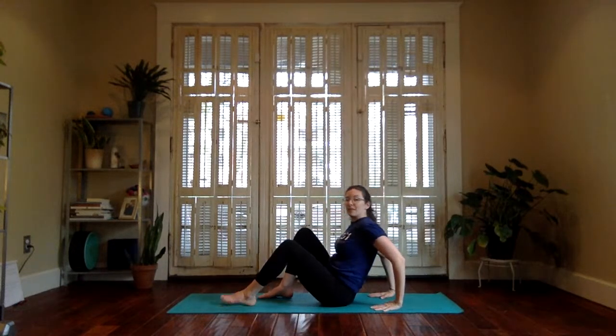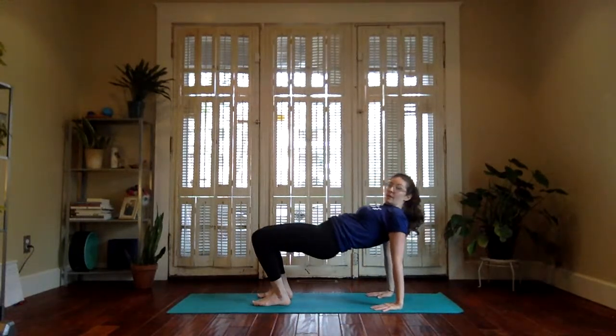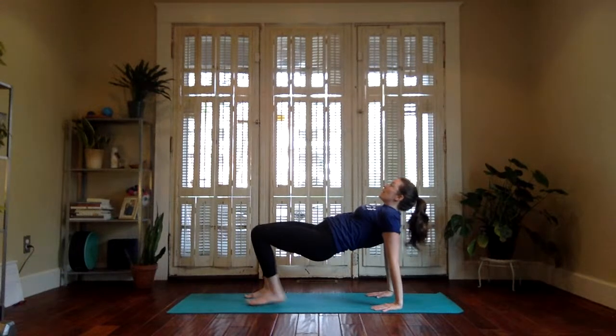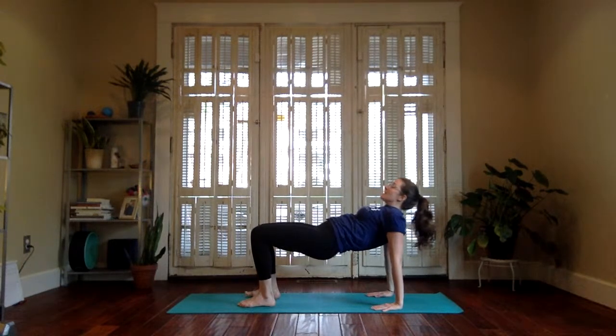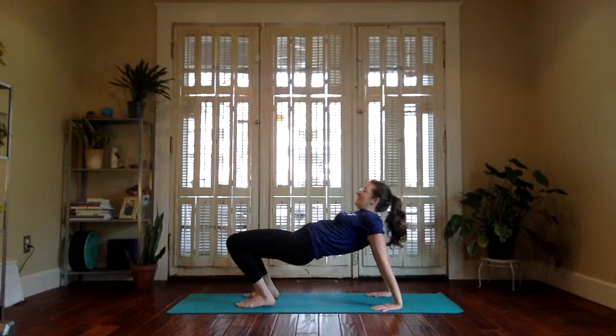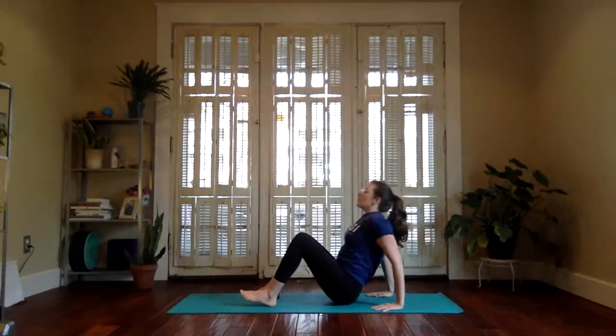Scoot your heels in just a little bit closer here, and as you press down into hands and feet, find reverse tabletop. Send your hips up towards the sky. Maybe recognize if you feel unsteady, you might need to step the feet a little farther forward. Keep yourself here, maybe shift yourself forward. And then bringing your hips back through center, slowly lower your tailbone down to the floor.